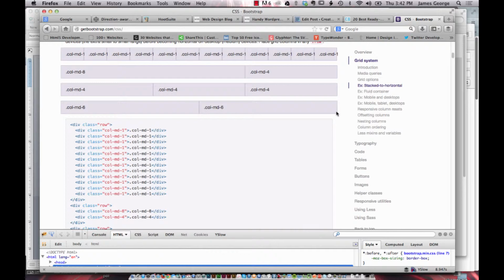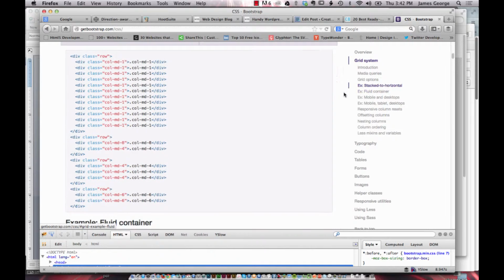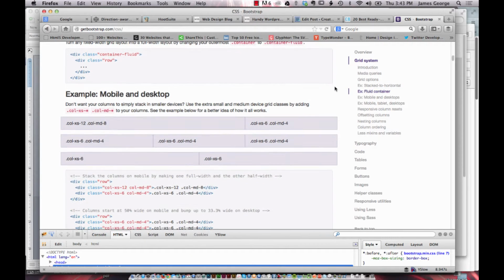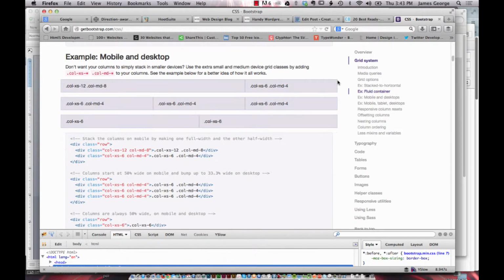But going a little deeper into how Bootstrap's grids work, you can actually control how Bootstrap looks on tablet and mobile and so forth. And the way you do that is, and we're looking at getbootstrap.com, which is where you can download Twitter Bootstrap. They have the best examples. I could make a custom example, but it would be pretty similar to this, and I don't see the point. The whole point is trying to show you guys how this works.